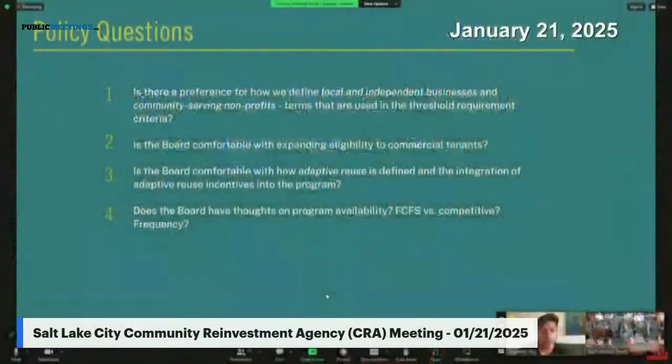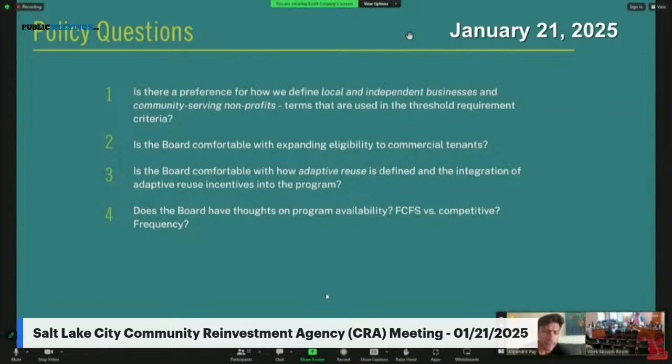Is that kind of what you're getting at, Board Member Pui? Yes, I think it will be interesting for me to know if it's a business that is 100% BIPOC owned or woman owned. I think those are important categories that we care a lot about. And to your point, I think we learned a lot through that ARPA process, so maybe we can pick some of the good pieces of that. I think that's great.